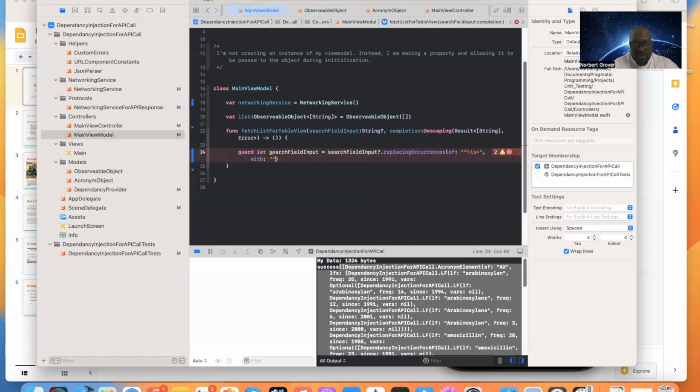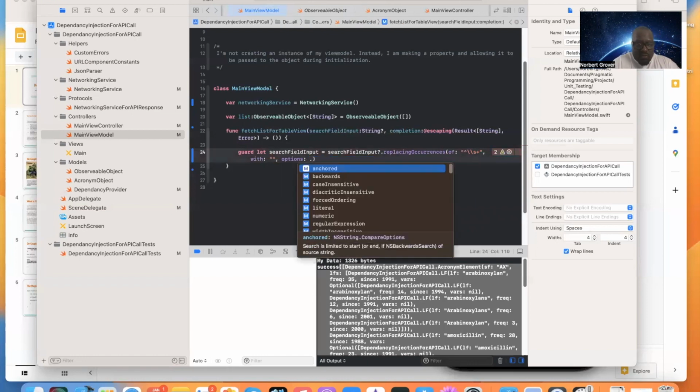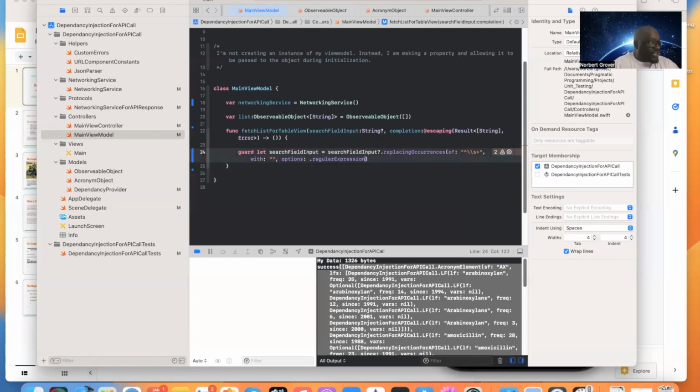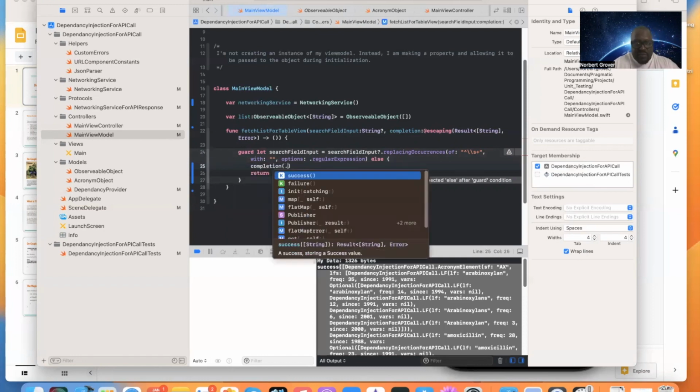And of course, comma, options, and our options dot regular expression, right? Since this is a guard statement, else, we want to return, and we got to have something that goes here. I'm going to say completion. I don't think this will ever be executed. Dot failure.